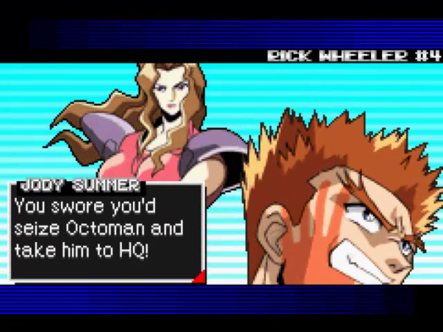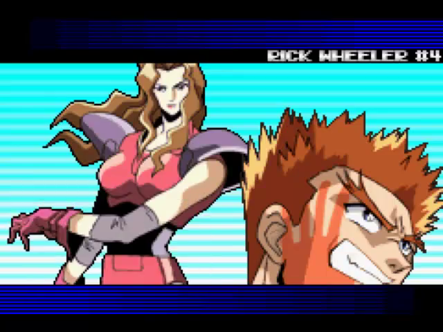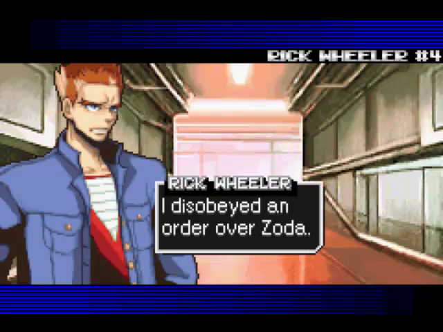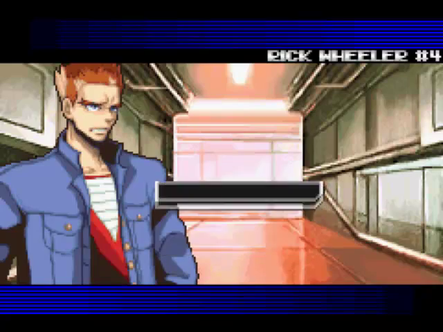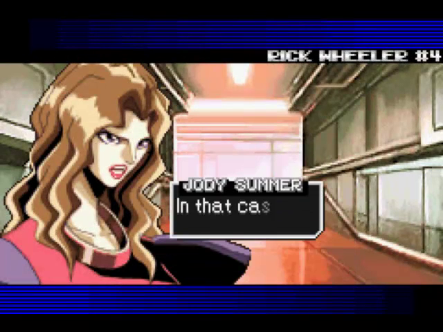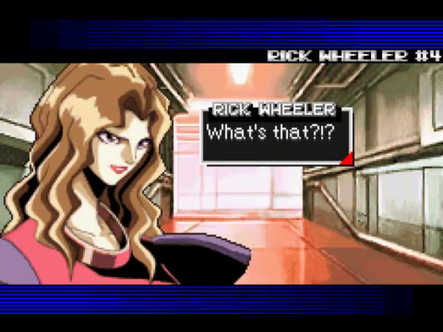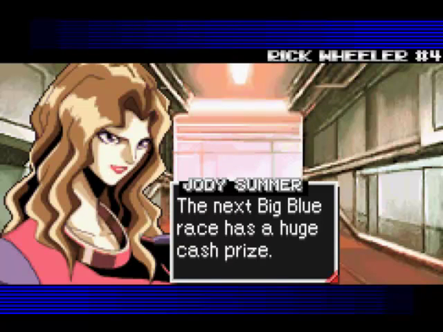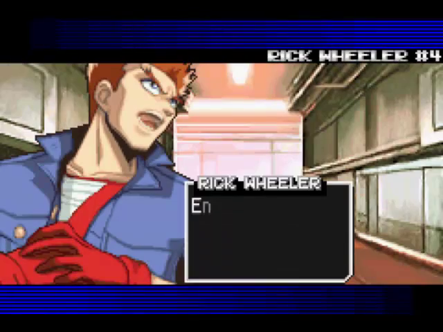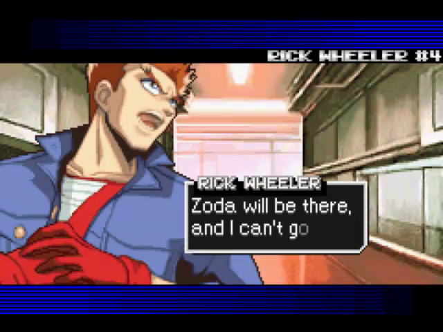Of course, we save the girl's life, and she decides to slap us in return. Hooray! I've watched the TV show. Jody does slap Rick around a lot. I get that Jody is basically Rick's commanding officer, but seriously. Yeah, that's the excuse for not being able to enter. Why doesn't he get a loan or something?